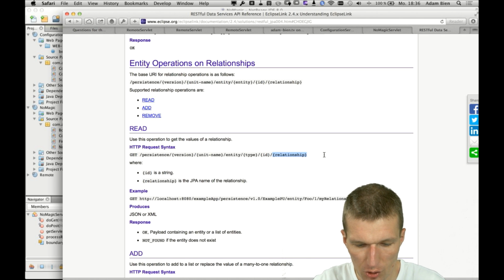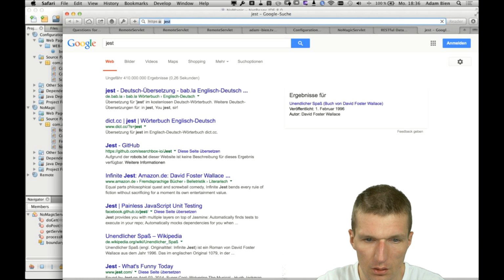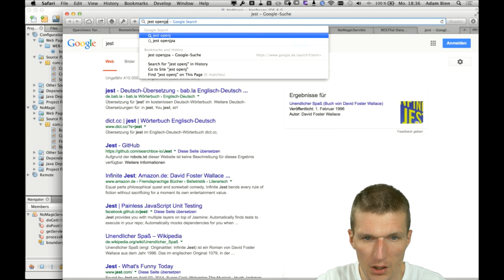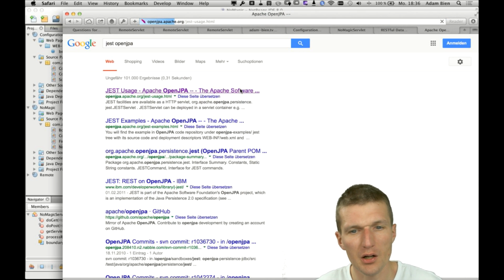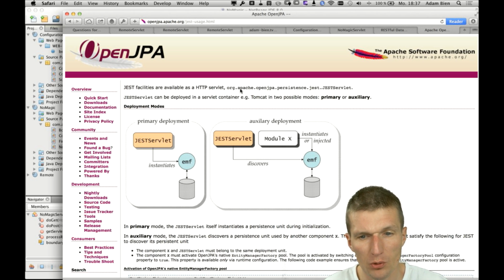I think there's a similar project for OpenJPA called Jest. Jest, OpenJPA. Yes. Similar to JPA-RS, it's just the idea that you can expose JPA entities directly as resources with linking. So you have to do something about this, but there are frameworks like JPA-RS or OpenJPA that do it for you.